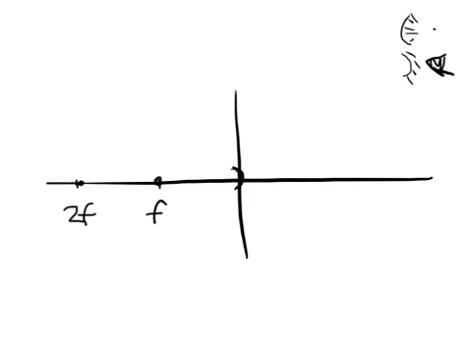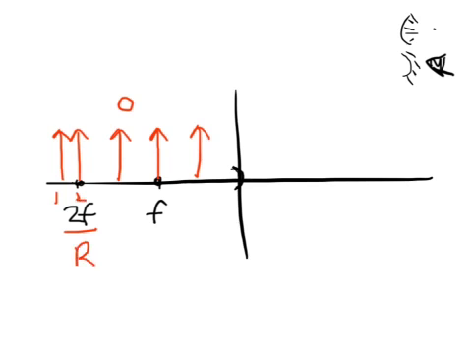And we're going to consider the object positioned at 5 different points. This is our object in each case. The first point is outside twice the focal point. Second point is right on twice the focal point, which remember is the radius of curvature. Third will be between the focal point and the radius of curvature. Fourth will be on the focal point, and fifth will be inside.